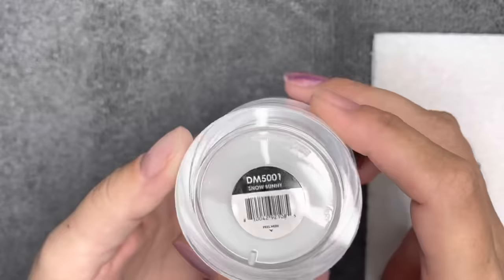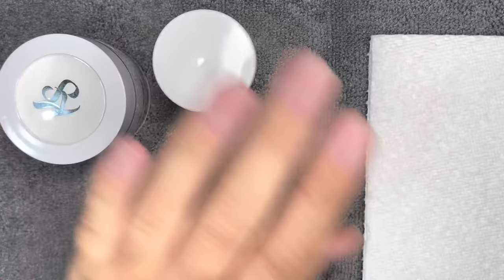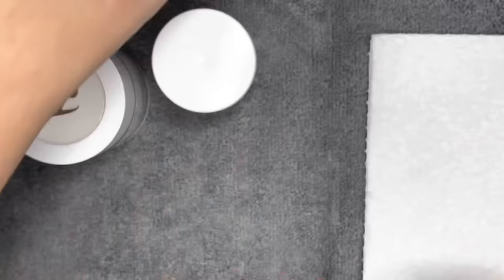So I had so many requests to do an updated recreate of a classic baby boomer manicure with dip powder. So that's what we're going to be doing today. I have done this one time. I do a lot of ombres and they're all pretty much the same thing, but a baby boomer is a classic pink and white ombre manicure.